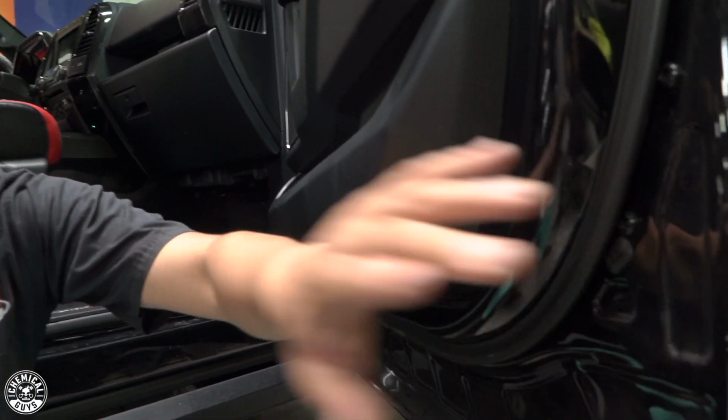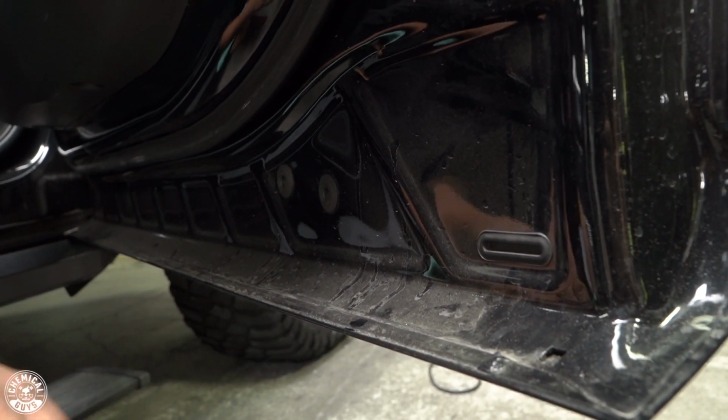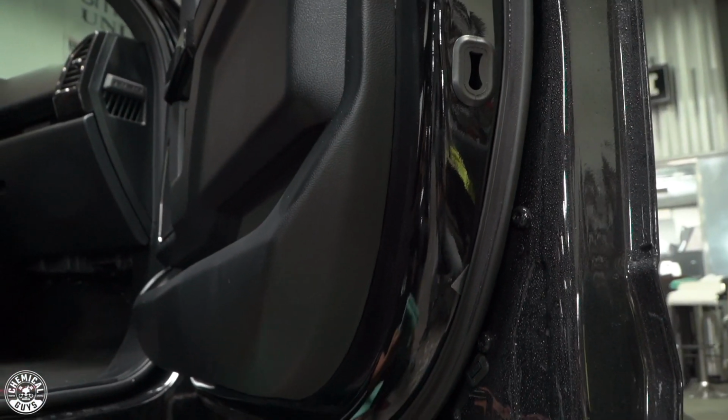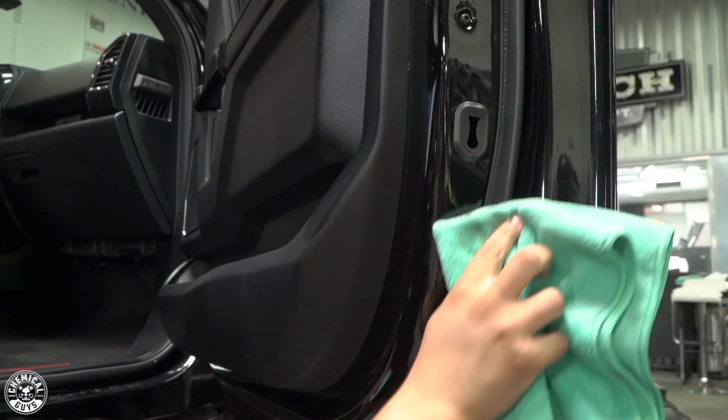Another commonly missed area is the actual door itself. So not even the door jamb from the body of the vehicle, but the actual door as well. You miss a lot of this dirt and grime that lands in there. So these are one of the areas that you definitely do want to pay attention to. And it's the same process, just spray yourself a light little mist of product on there, and then just grab yourself a nice clean side of your microfiber towel and buff off that grime that's on there.